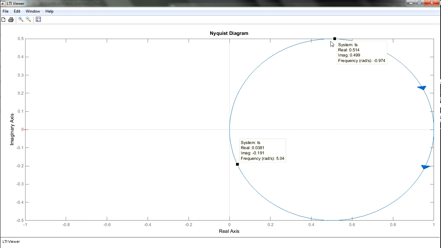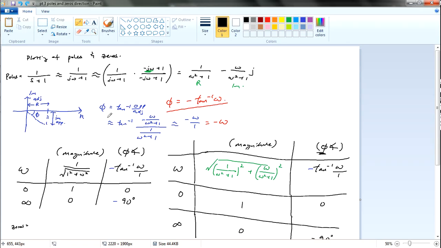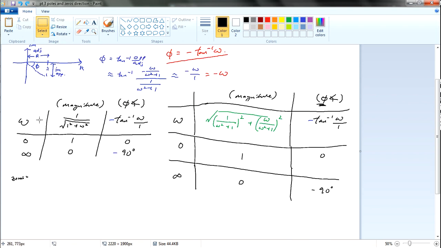And if you were to plot from minus infinity to 0, in this case it's negative. So this graph over here is negative. When you plot frequency from 0 over here all the way to minus infinity, what you have is actually you're back to the origin also. So this is a very key concept. Actually, I haven't finished yet. I just want to summarize this part first, and then I will explain to you.